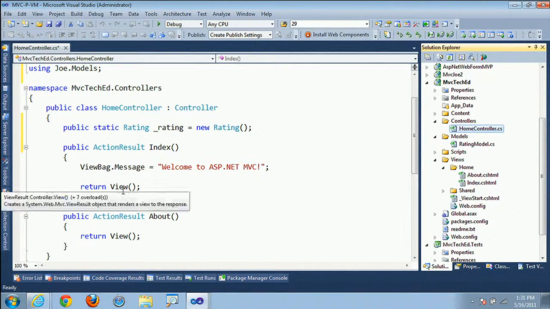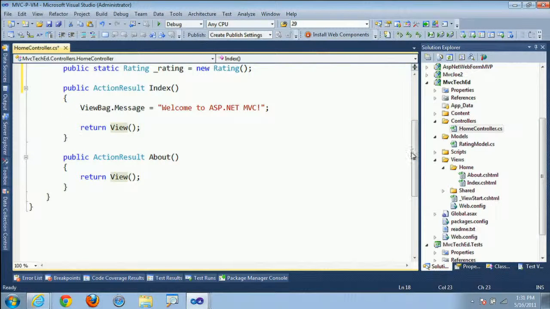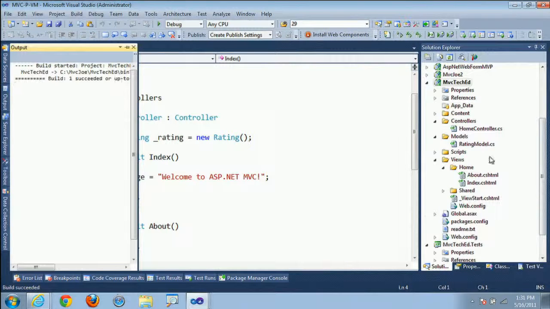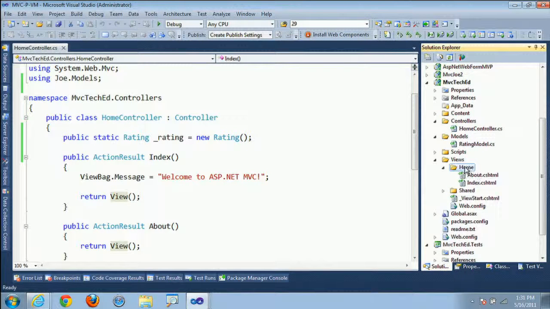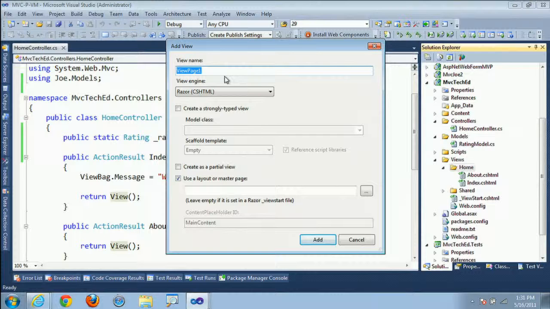Before I start and call the views, you can notice you simply have an action result that ties to the individual view, and it returns that view. Before I actually return a view, let's create a view based upon the model. So let me build this, make sure everything knows about everything else. And I'll go into my home views here. I'll right-click and add a view, and we'll call it the update rating view. And we'll create a strongly typed model view, and we'll base it upon that rating model. So let's press add here.